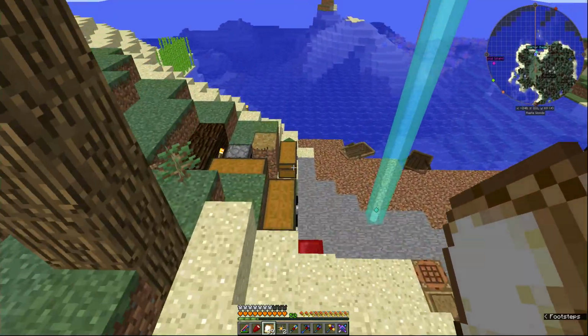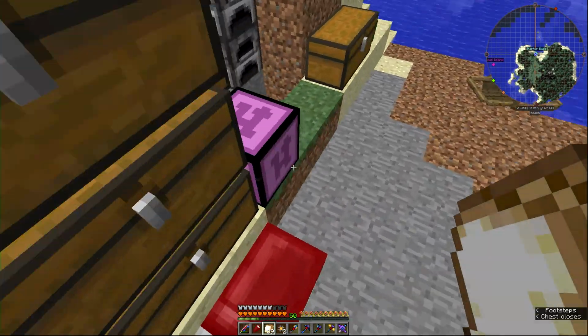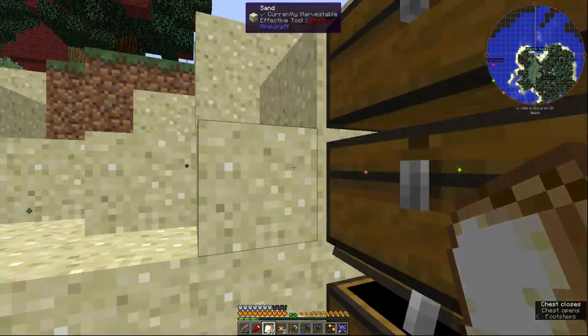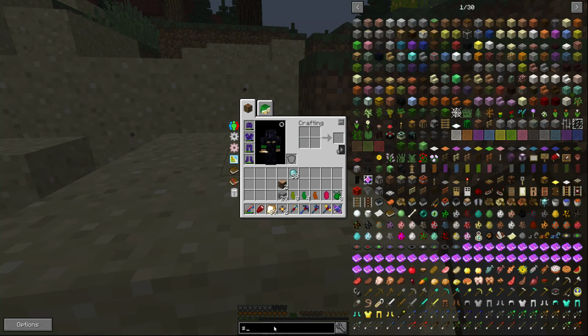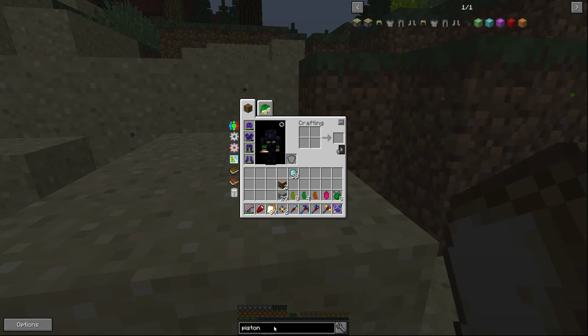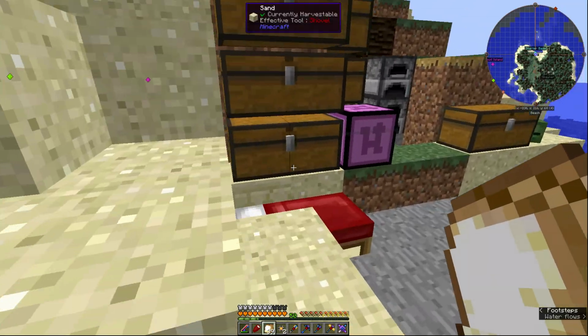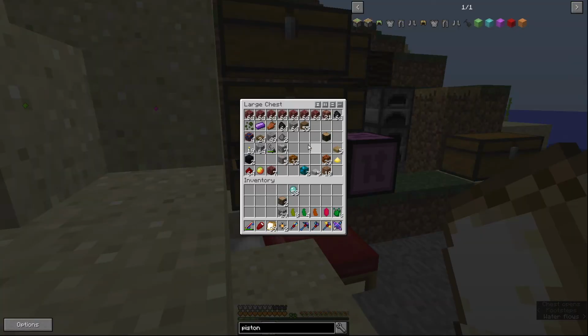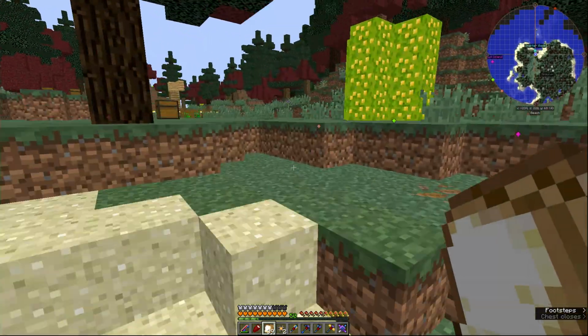Alright, well, I will go ahead and gather the materials to make the pistons. So I know we need cobblestone, iron, redstone, and wood. Could probably do with a little bit more wood. There we go. Iron and redstone. I know we have plenty of that.